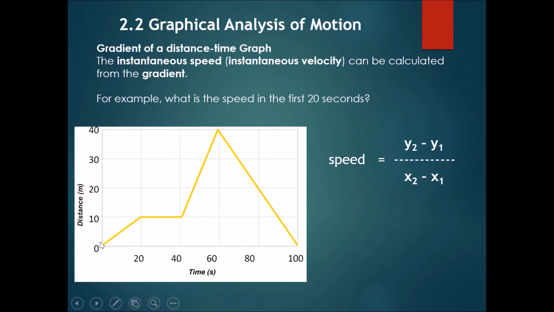Using the coordinates from the graph, let's say this point over here is the number one point, producing x1 and y1. And using this point as the number two point, producing x2 and y2. x2, the coordinate from the x point, would be 20. y2, the coordinate would be 10. x1 would be 0, and y1 would be 0. So after putting them into the calculation for gradient, we will get the final answer of 0.5 meters per second. And that would be the speed of the object at any point along this straight line.